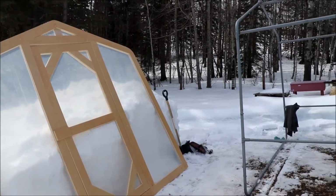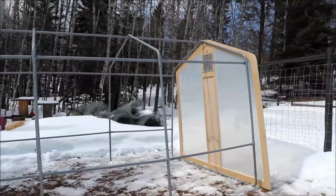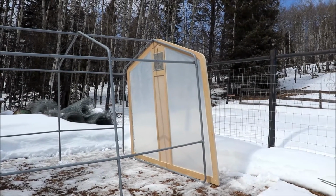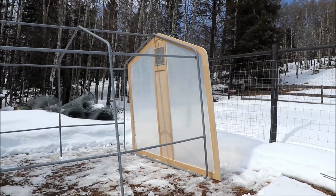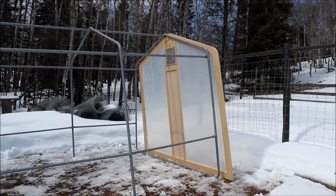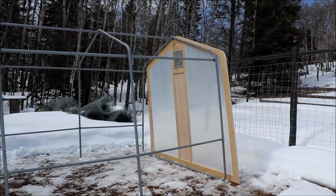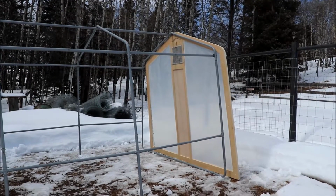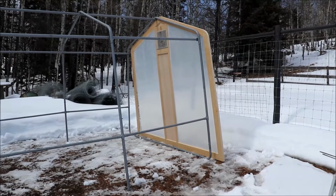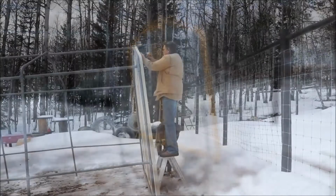Well, the end panels are up here. Turned out to be okay, so now you're going to get an idea. What I was thinking all along is that I made the frame to match the profile of the metal frame, and so my idea now is to, from the outside, pre-drill a hole, and with a metal self-tapping screw, screw it into the end of the metal frame there. So I'm going to start at the peak and then work my way down on both sides, and hopefully it all lines up.